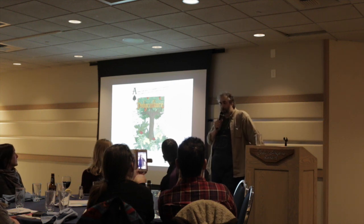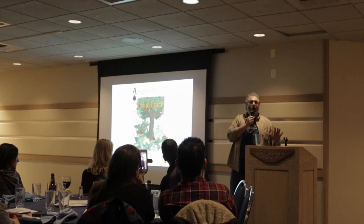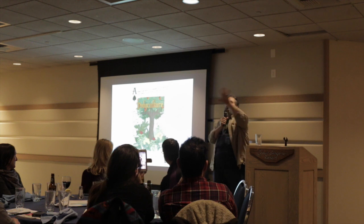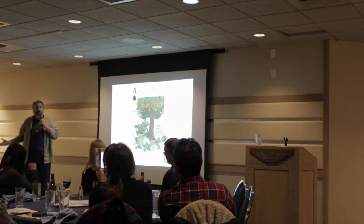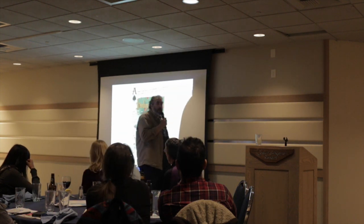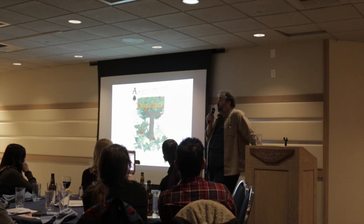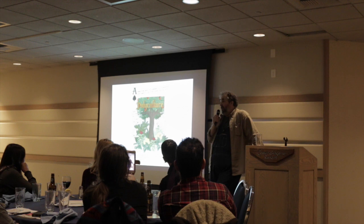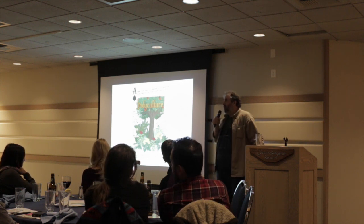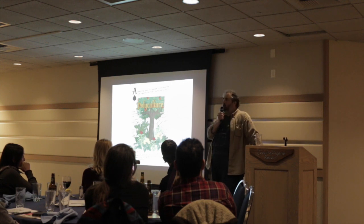At our place we built some really tall hugelkultur beds and about a year and a half ago we had chipmunks — every time you'd go by the whole thing was alive with them, maybe 30 at a time. Then suddenly in about a week the population dropped. We found a dead stoat near one of the paths with a hole in it — pretty sure it was the chipmunk mafia. Then a couple feral cats moved in and wiped them out. This last summer I don't remember seeing a single chipmunk. Some snakes help too — Steve the snake, we call him the wolf.